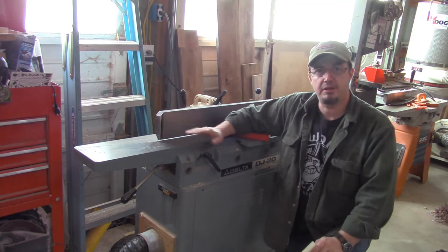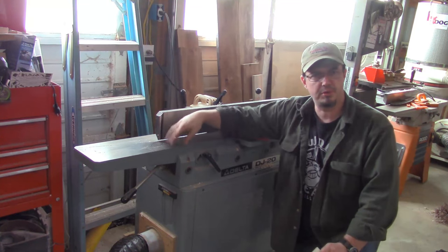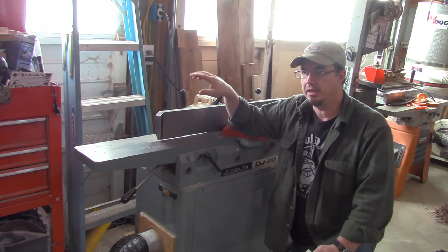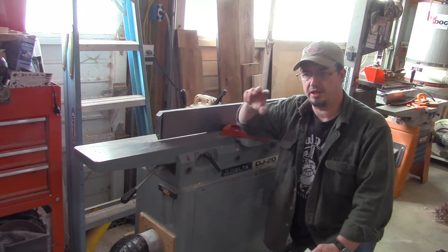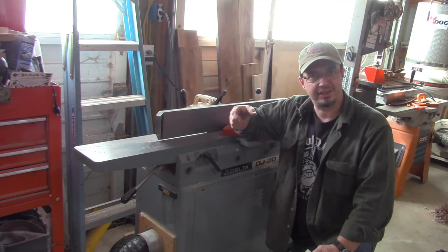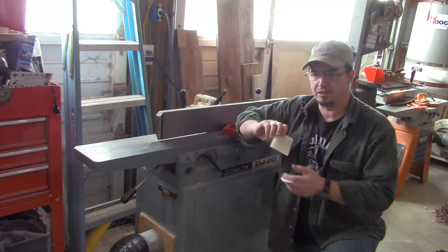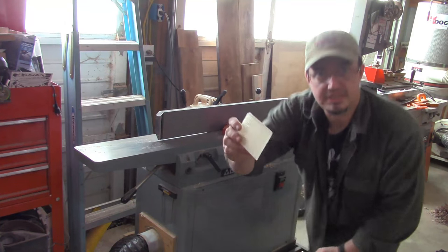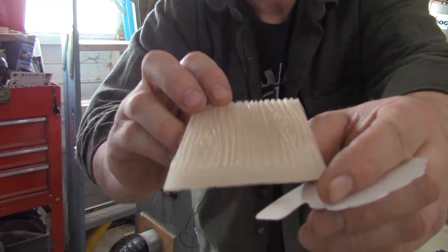Oh, since I made the video for the bench, I bought myself a new joiner. So you won't see this in the video itself, but in the video you see me rubbing some wax on the joiner that I used. And I made that with paraffin wax and a soap mold, so they look like little seashells. Since then, I bought myself a mold that looks like wood grain. And I don't know if you can see this, but it looks like a block of wood.